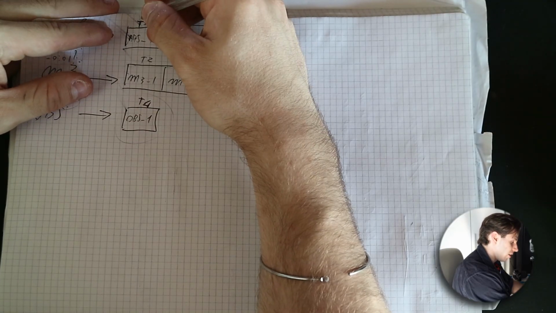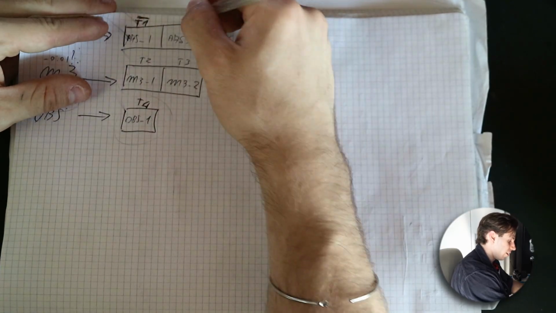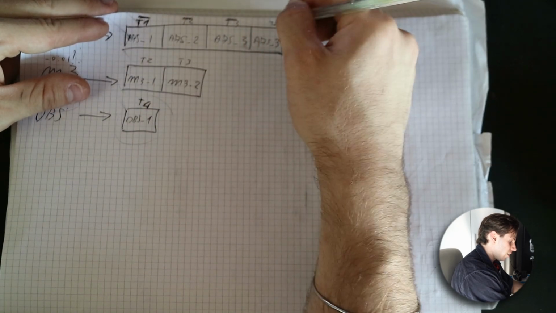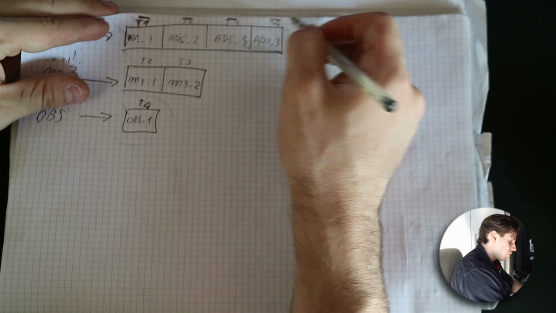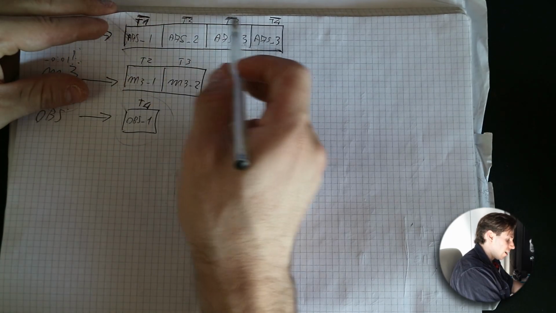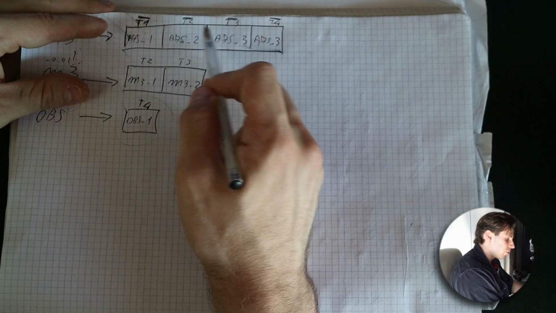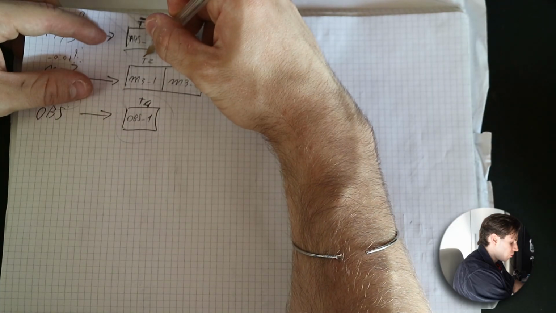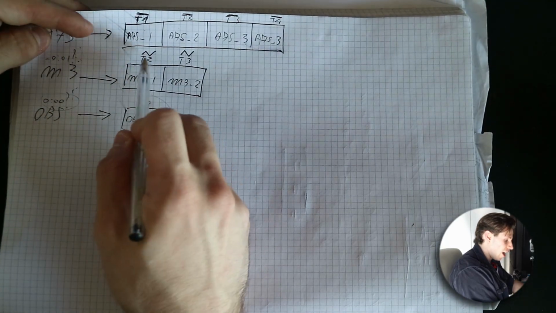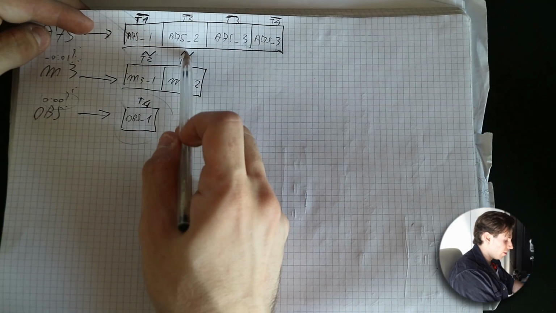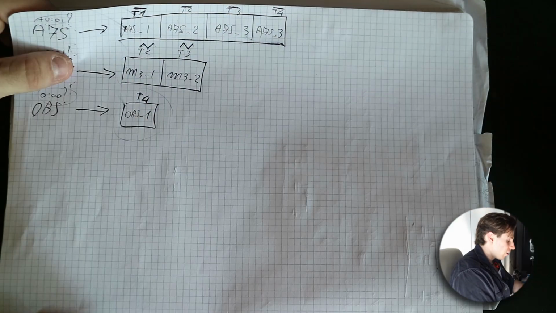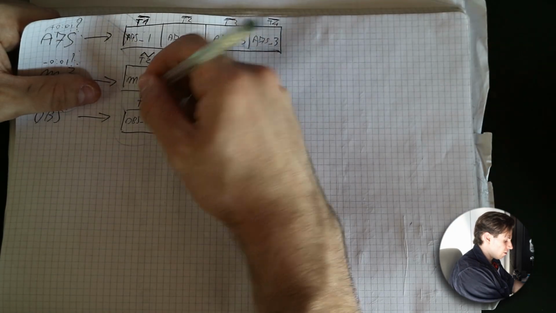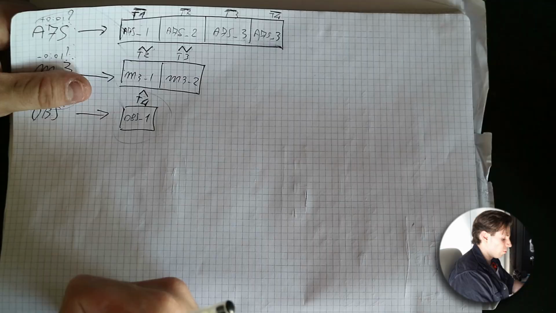So, since I don't know the exact shift from the actual reference, I can say that T1 is almost T1, and I can write it like this. All the T1, T2, T3, T4 that have a line on top refer to the A7S. And I know that they are in the range of the real T1. The same is for T2 and T3 for the M3, and I will denote them with this symbol. And then there is the OBS that I will denote with this symbol right here.